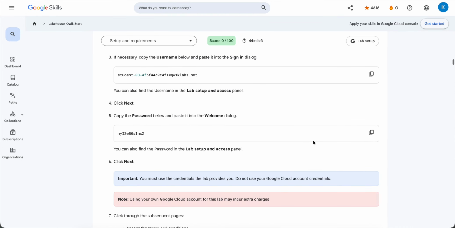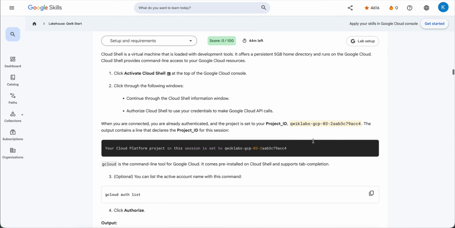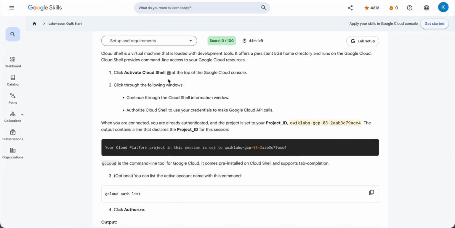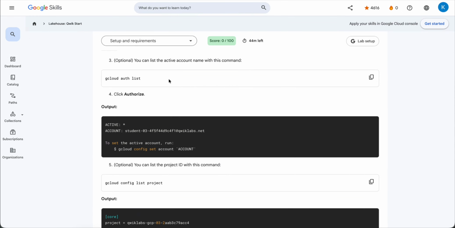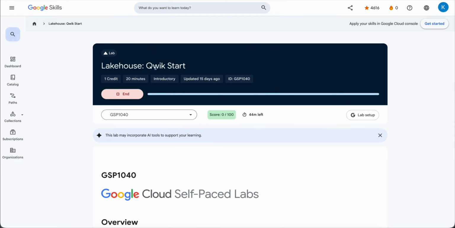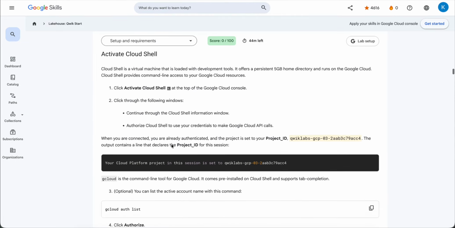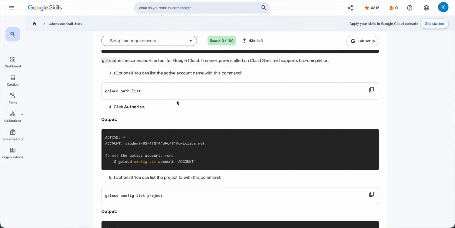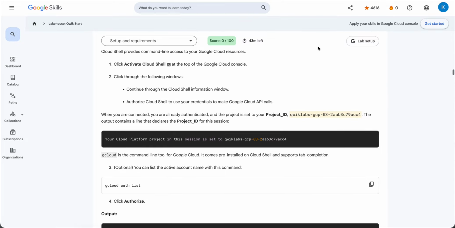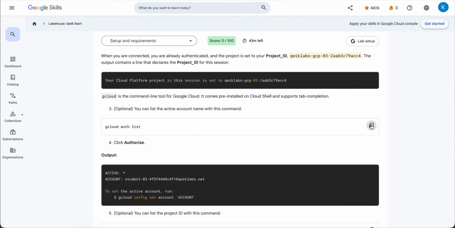As a prerequisite, activate Cloud Shell. Just be mindful, this lab is not that long, it's just a 20-minute lab, so we have to complete it very quickly. I will go a little fast, so just bear with me. This is just a prerequisite, but we will do it.